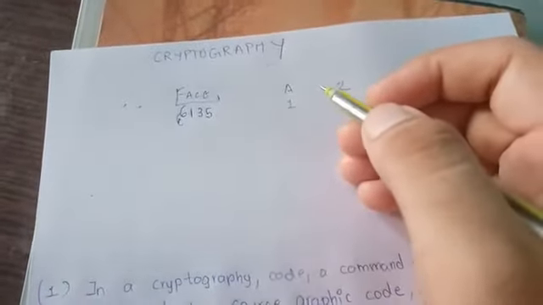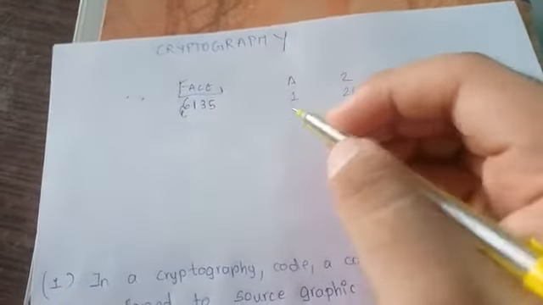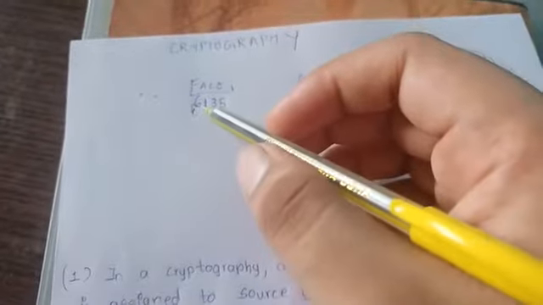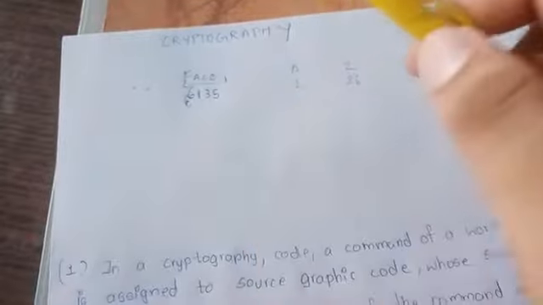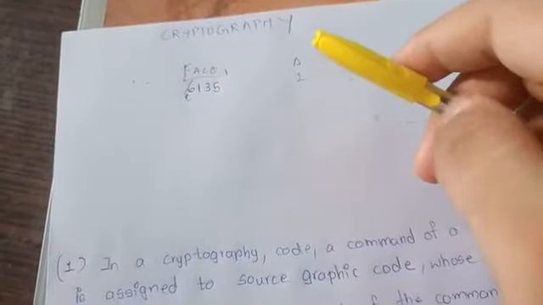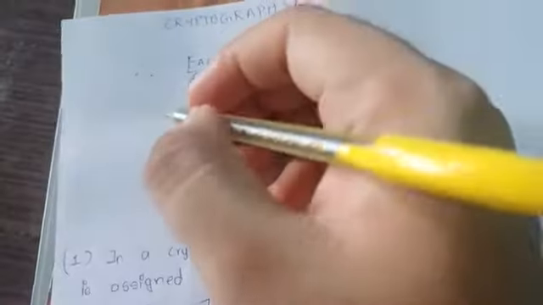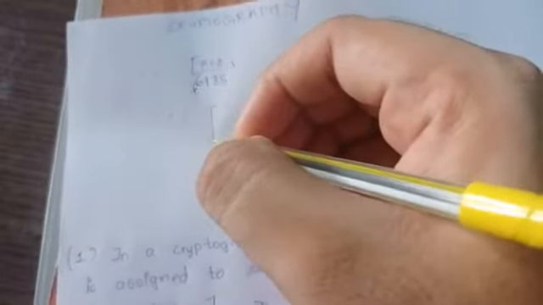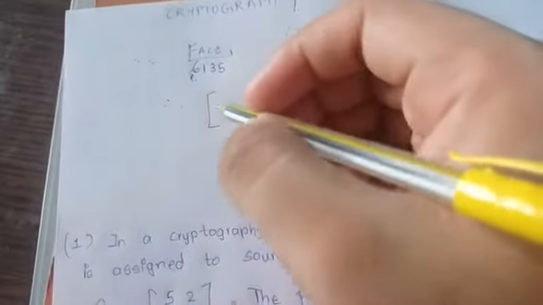In this, we consider the alphabetical letters of the sequence, that is from A to Z, as 1 to 26. Now suppose we give a message like face, then the numbers corresponding to it are 6, 1, 3, 5. Now here is where matrix algebra and its most fundamental operation, that is multiplication, comes to our aid. Now this face message is transmitted in the form of a matrix which is called the command matrix.